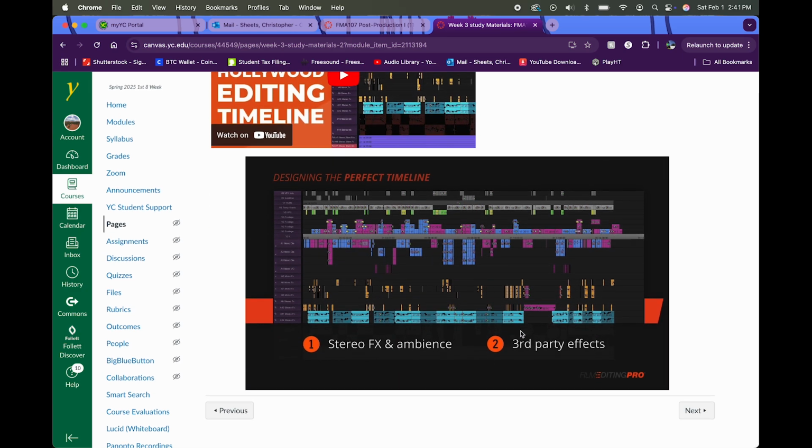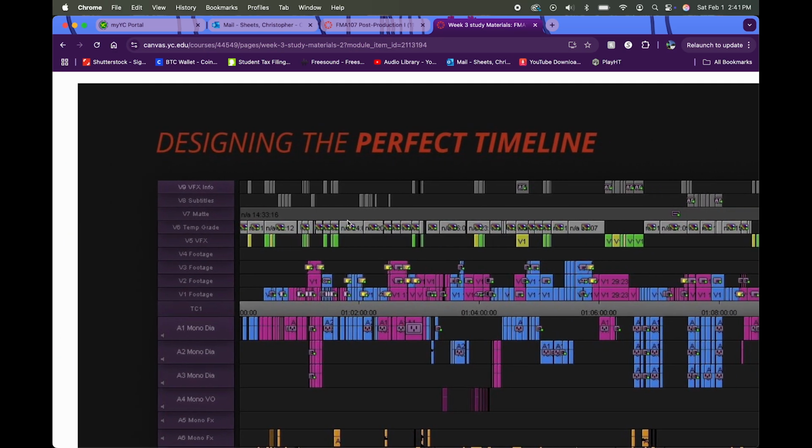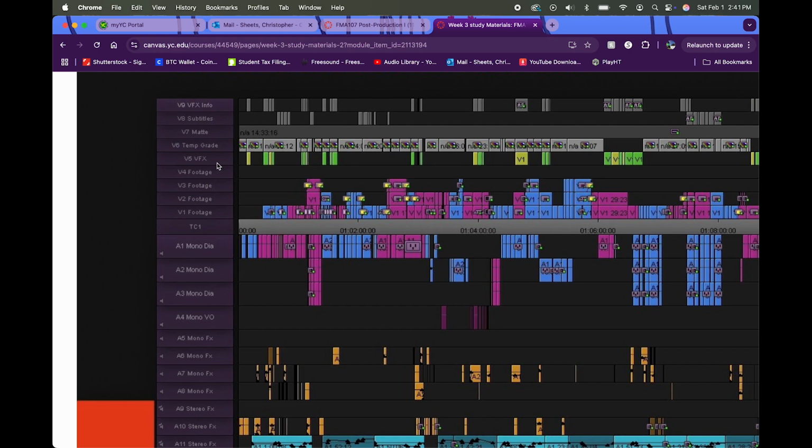So when we look down here at this one, I can actually walk you through fairly quickly what this is. We'll zoom in here and I'll give you a little walkthrough. So when you have your timeline right here, you have video footage 1, video footage 2, video footage 3, and video footage 4. These are all of your main chunks of footage, and some people might even add more to it. They may have video footage 5, 6, 7, 8, and go all the way up. If it's a narrative story with multiple characters, many times you'll see each main character have their own layer within Premiere Pro.